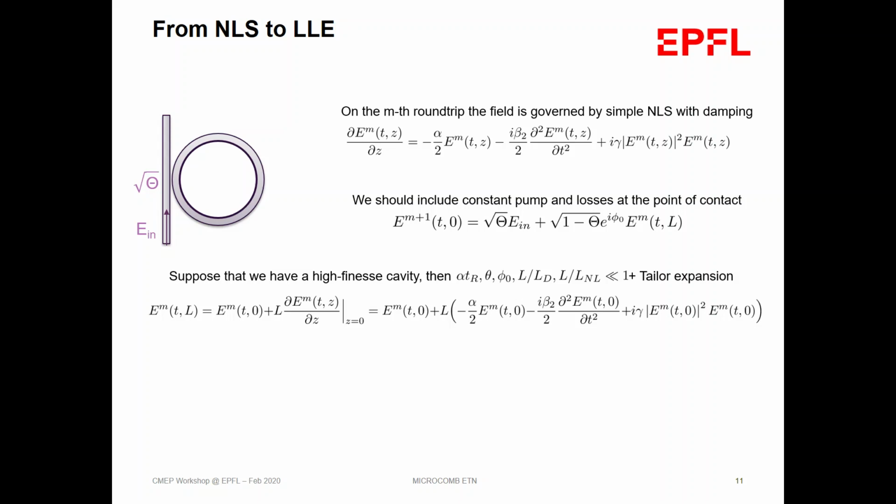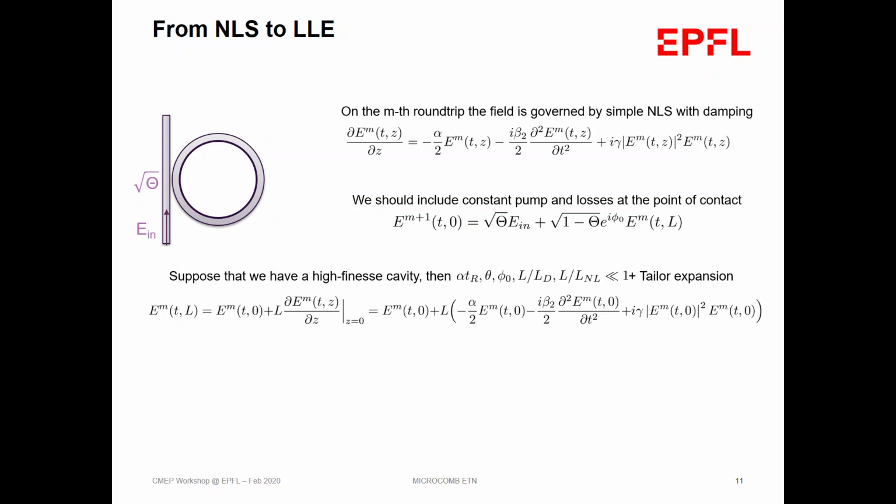So those are our assumptions. What do they tell you here? Over one round trip time, you have small losses. That's the first thing that we want to take into account. The coupling should also be quite small. Also, the nonlinear dynamics and the dispersive and linear dynamics together do not act a lot. So basically, there is a typical dispersive and typical nonlinear length inside your waveguide, any waveguide. It's from fiber optics courses, if you have had it. So this is your nonlinear length, how you estimate it.